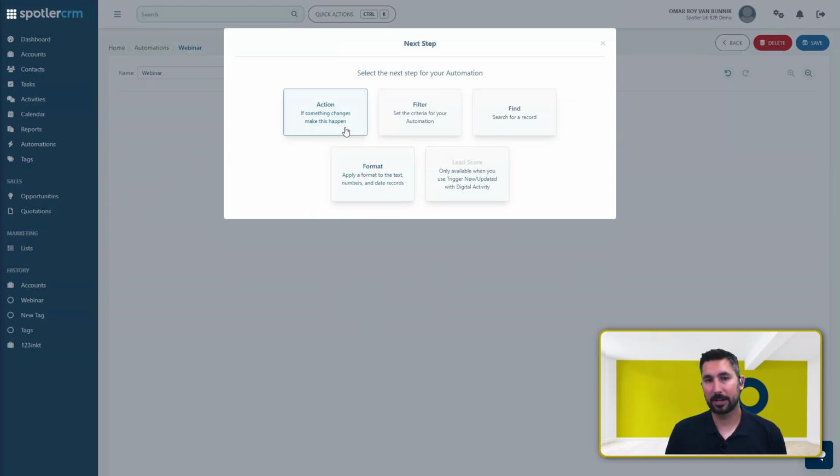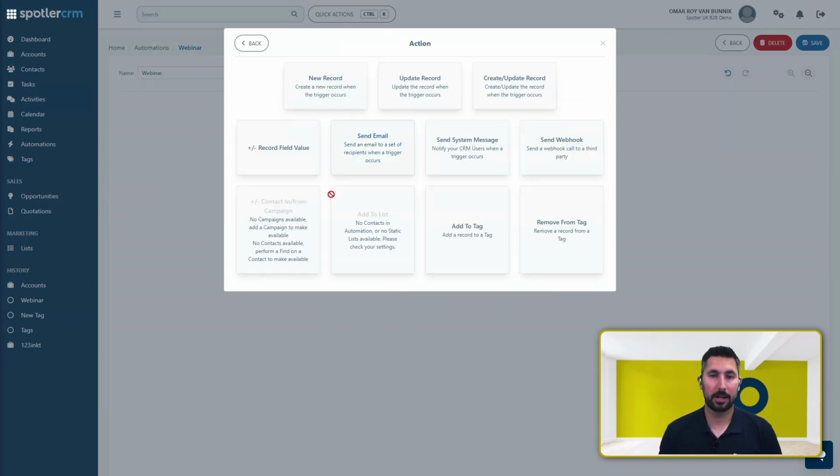The powerful thing with automations is that you can update records, or you can add tags, or you can add them in your segments, but also you can send system messages to your colleagues that might need to know of a change on an account, for example, or you can send notification emails. So this makes it all way easier to start managing your account. So when a prospect changes to lead, you can start sending system notifications or a notification email.